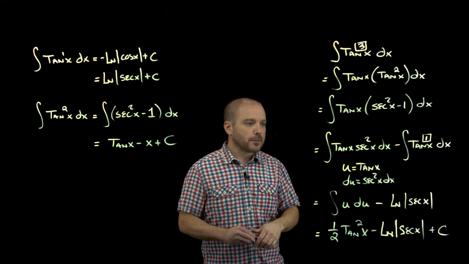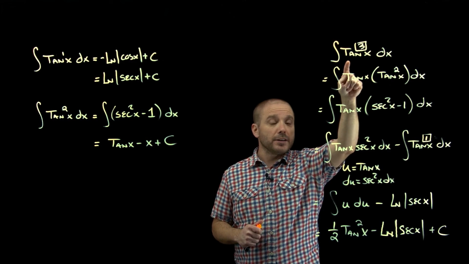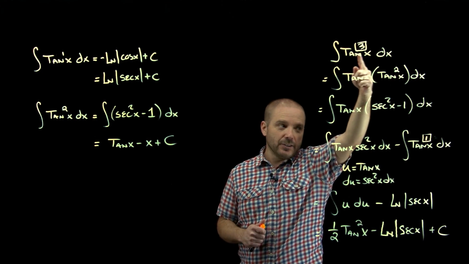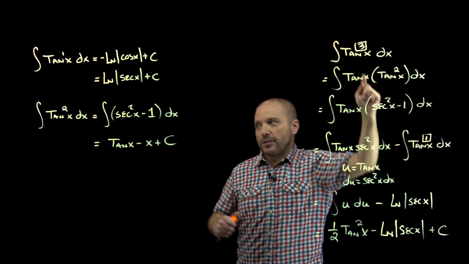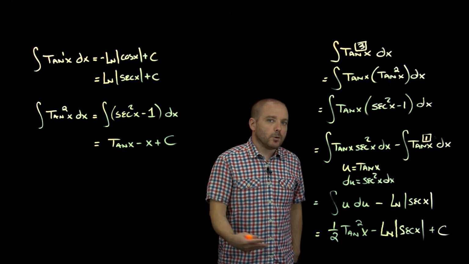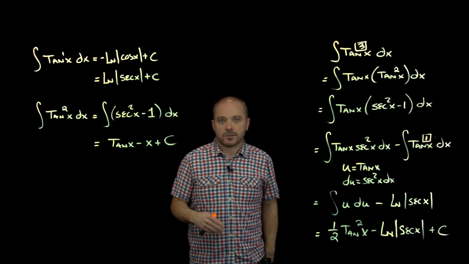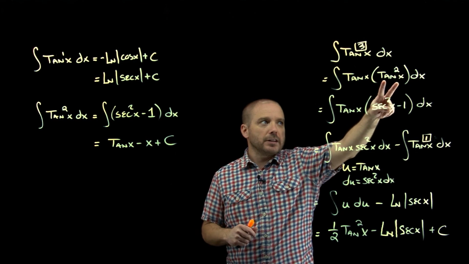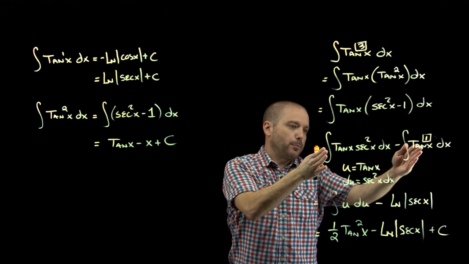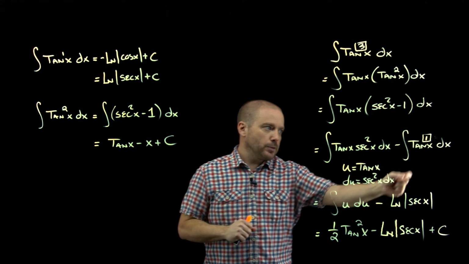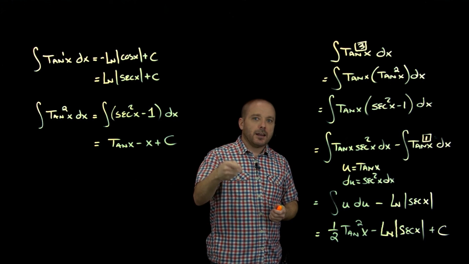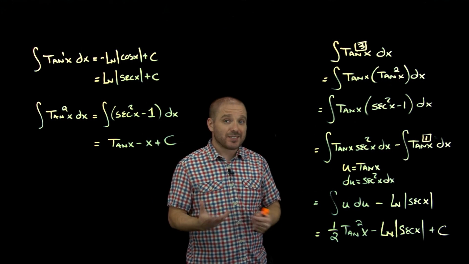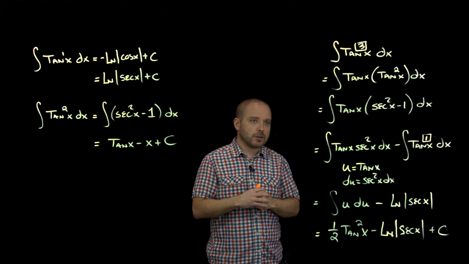So the important thing to know then is that there is an antiderivative. No matter what degree tangent is, you can reduce it 2 degrees at a time. And if the original thing's odd, you'll eventually end up at tangent to the first. And if the original thing is even, you'll eventually end up at tangent squared. Either way, you'll eventually end up at the antiderivative. So there will be an antiderivative. So regardless of degree, factor off a tangent squared, use the identity, break it up, distribute and break it up. This will work by u sub, and this will be 2 degrees less than what you started with. Now just repeat as needed, regardless of even or odd. Next time we'll look at powers of secant, which in that case it is going to make a difference whether the degree is even or odd.